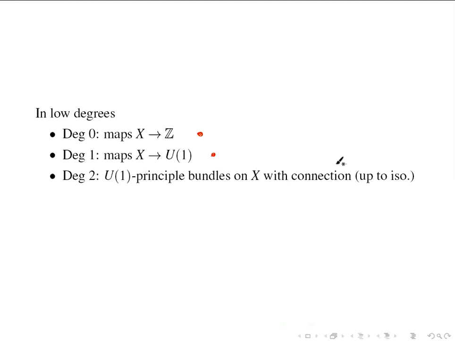And in degree 2, it's still something which is quite simple. It's basically just differential cohomology in degree 2 tells you all of the possible U1 principal bundles that live on your space X with a connection. And that's why I said at the beginning, basically every electromagnetic field in quantum mechanics corresponds to a topological term. But now I can turn that the other way around. Every topological term in quantum mechanics corresponds to an electromagnetic field.